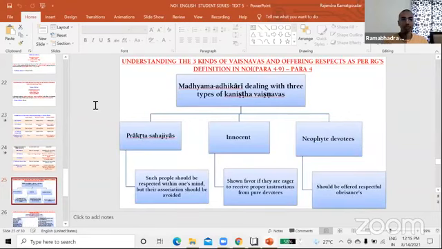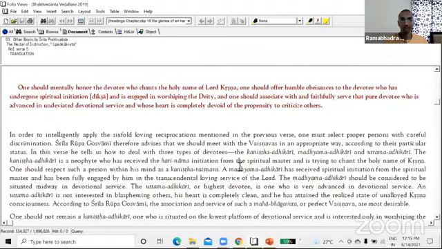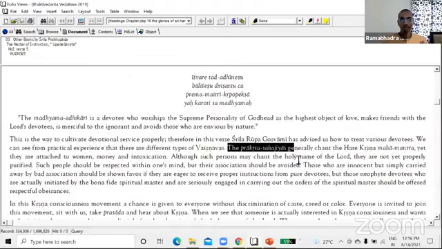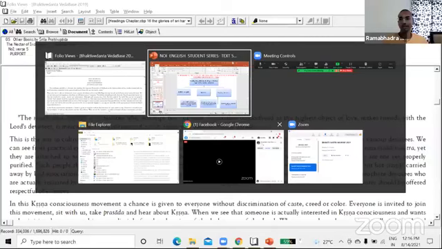So in the purport, Prabhupada in the first paragraph gives the verse theme and the general definitions of Kanishtha, Madhyam, and Uttam. Then Prabhupada says one should not remain Kanishtha, whose definition he gives from the Bhagavatam. One should rise to the Madhyam. So who is a Madhyama? He gives the Bhagavatam definition. Now, it is only the Madhyama who can treat various devotees differently, and how the Madhyama treats the Prakrit Sahajiyas, those who are innocent, and those who are neophyte devotees. These three categories, how does he treat them? So this is where we finished our discussion yesterday.